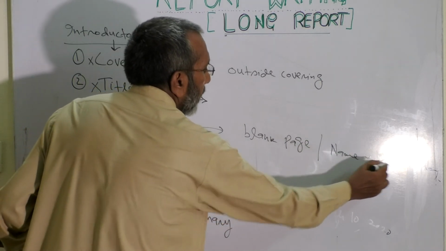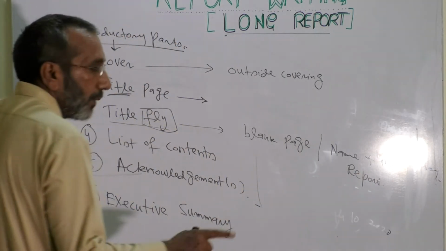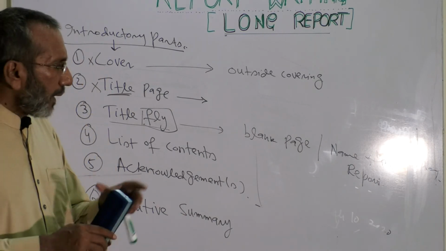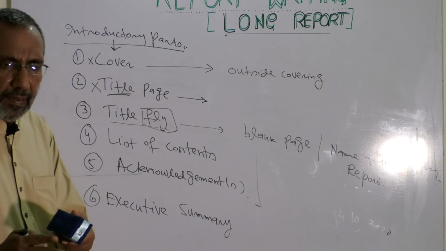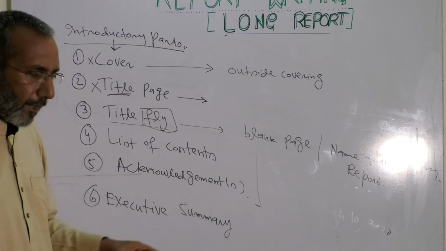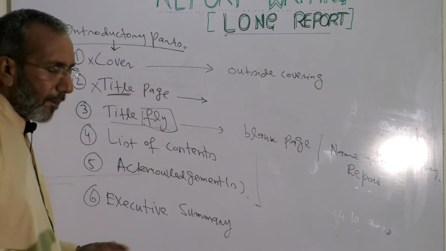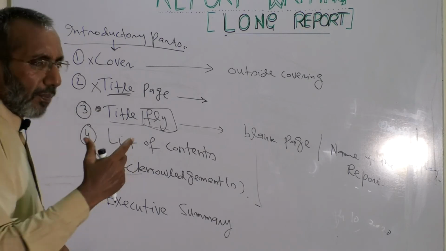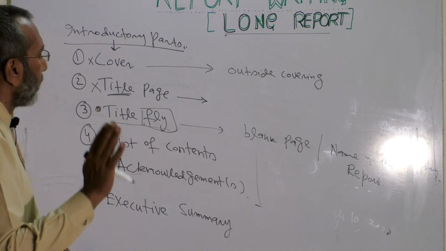Name of the report. I think you are not getting. I mean, you might have seen foreign books. Some just to adorn that, to give that thing a formal shape, they use a blank page of different colors. It might be yellow, it might be green, and the whole page is blank, and the very top of that they just write the name of that report. So it is not actually a part, it is just a way of giving that formal shape and just to create a good impression or something.